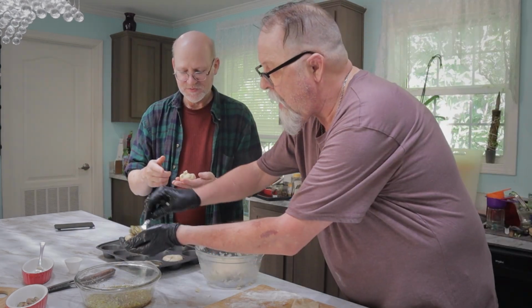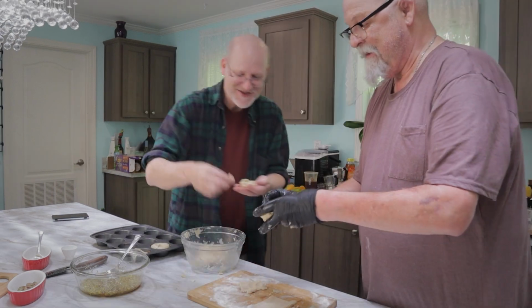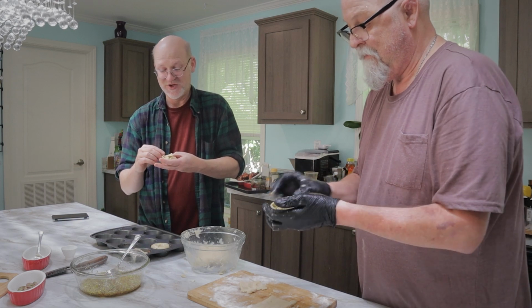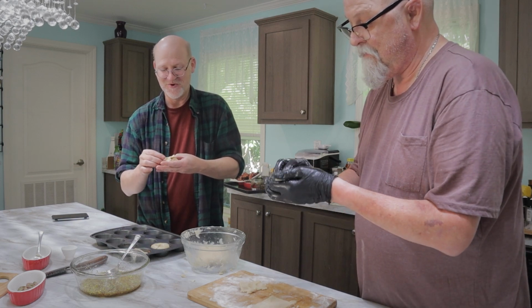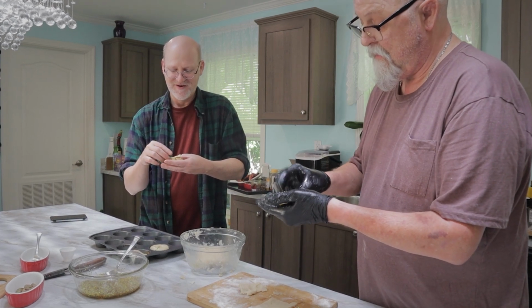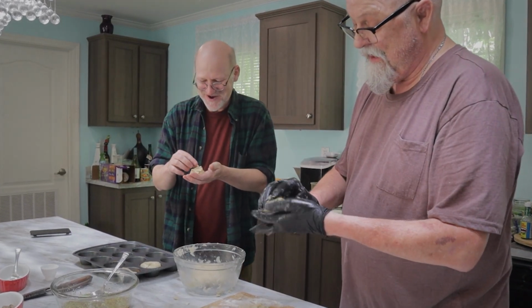I think your method is much better. When I tried this, I don't have enough to wrap around it. Well, but this is kind of part of the experiment. You know, I've seen Arim do this. He's been on Swedish television, showing how he works with these things, because he lives in Sweden now. And he's really good at it. But we're just trying to follow a recipe, and I find out that I'm not very good at this.